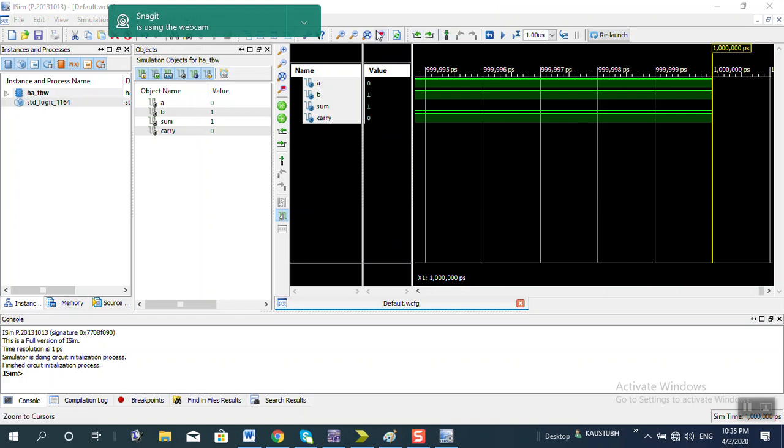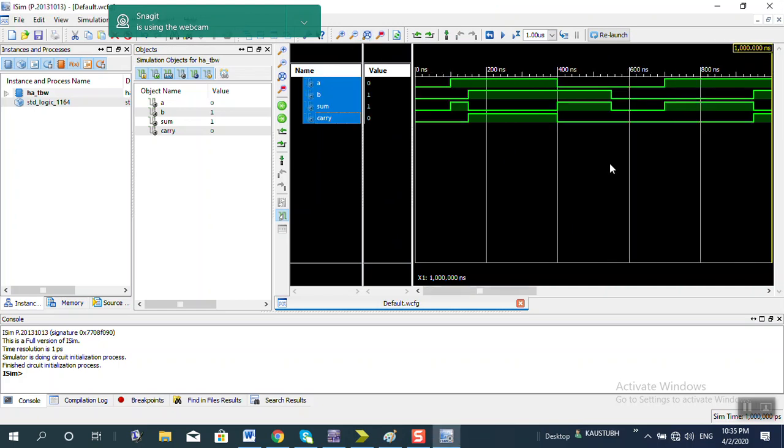I'm just clicking on this. It is showing the different timing as per the timing given, or you may change it according to your choice.